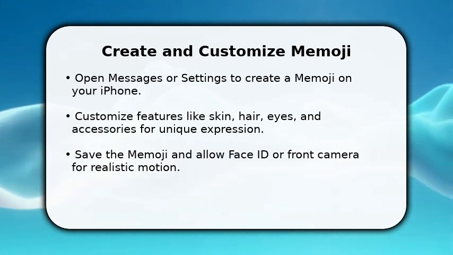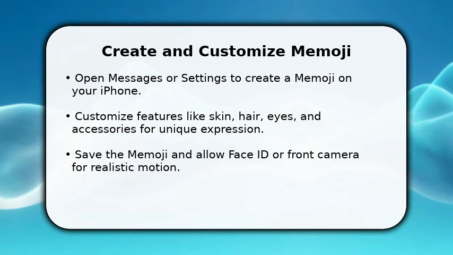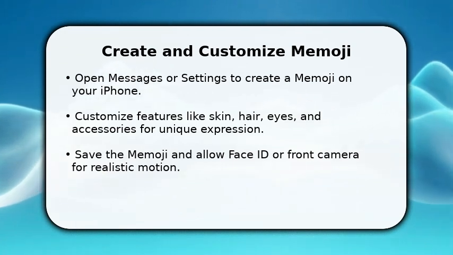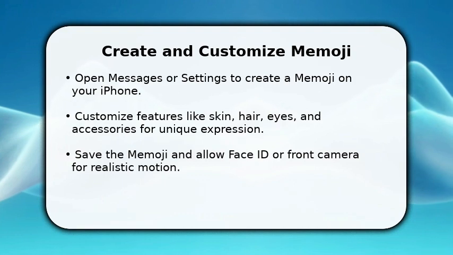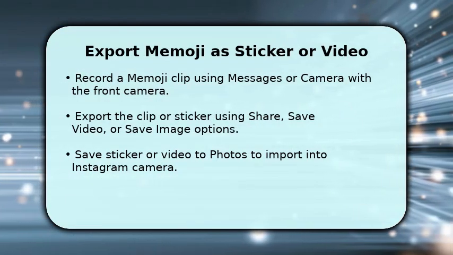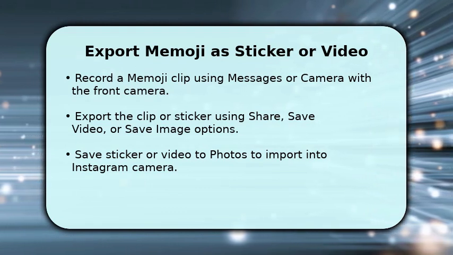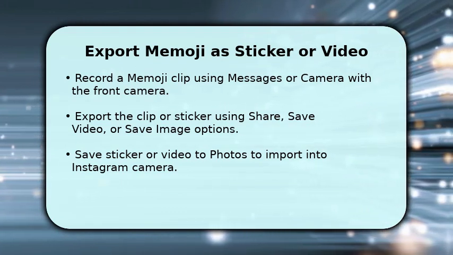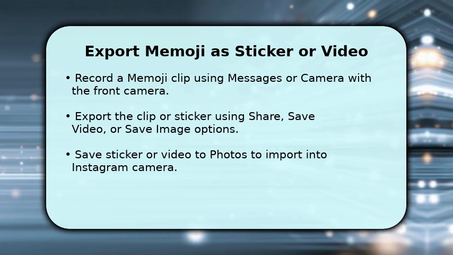Use the front camera or Face ID to capture facial movement and expressions. Tap Done to save the Memoji to your profile library for immediate use in apps, and open Messages or the camera with your Memoji selected to record a clip. Press the Record button and perform the expression or gesture you want.